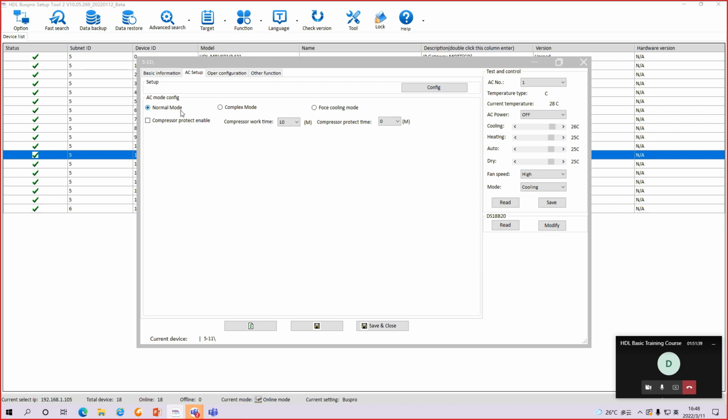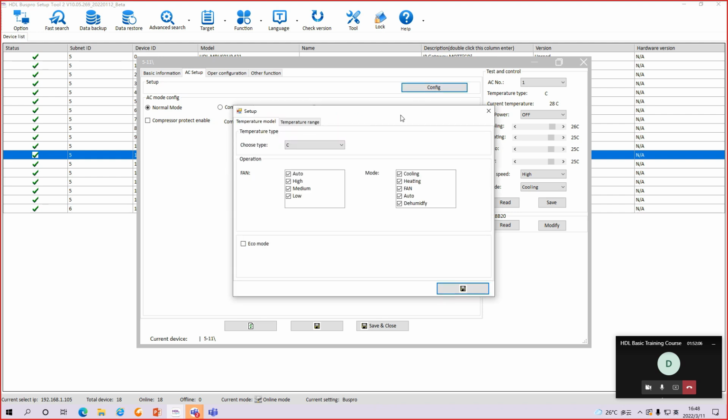Normal mode, we have normal mode, complex mode, force cooling mode, compressor protect, enable. You can set this. But today, we just talk about normal mode. Complex mode is not covered in this tutorial. And in this interface, you can click configuration. In this part, you can enable this.